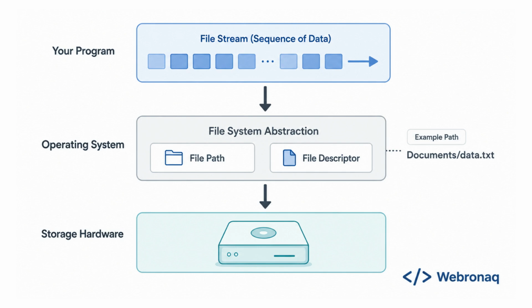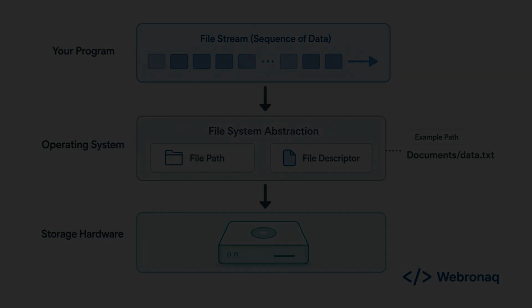Here's the interesting part. Once the OS locates the file, it hands your program a file stream. Think of a stream as a channel. Data flows through it, byte by byte, in a controlled sequence. In the next slide, we look at how you open that stream, and why the mode you choose, read, write, or append, matters a lot.